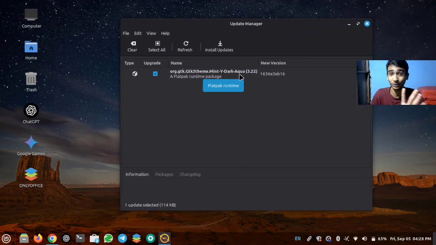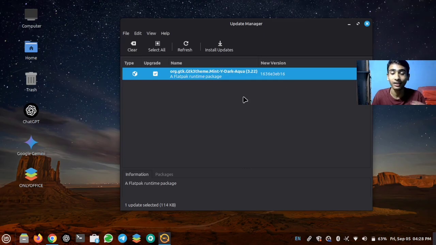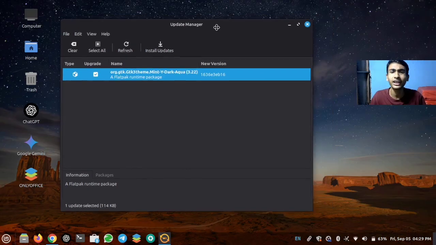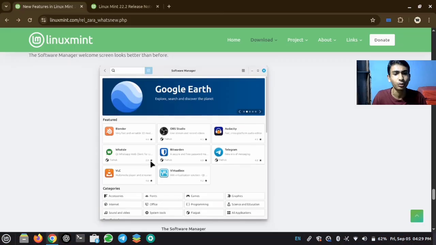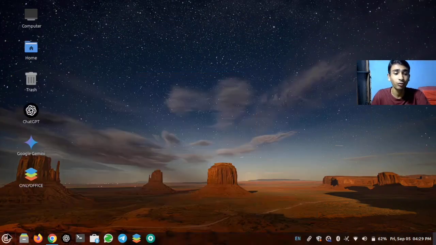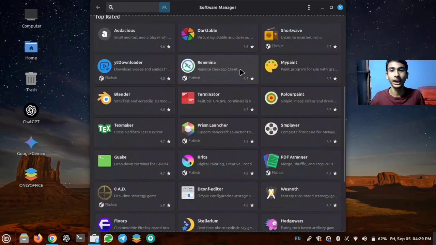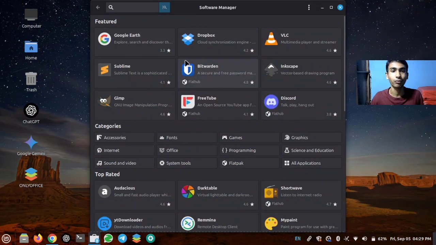I will explain later what Flatpaks actually are. They are just a type of application, the apps which you install, but they are made very beautiful, and the new version is overall very elegant, very nice. Another improvement they have made is in the software store, which I have kept here itself. The software store takes some time to load. Yes, so they have improved some of the software store, like GIMP and this.